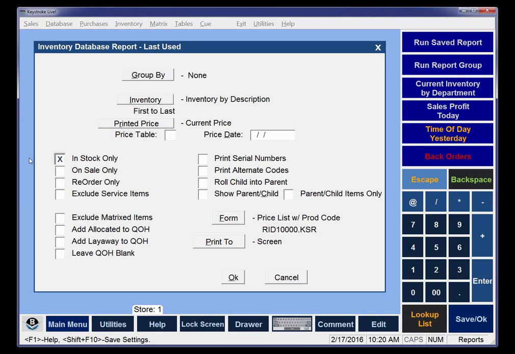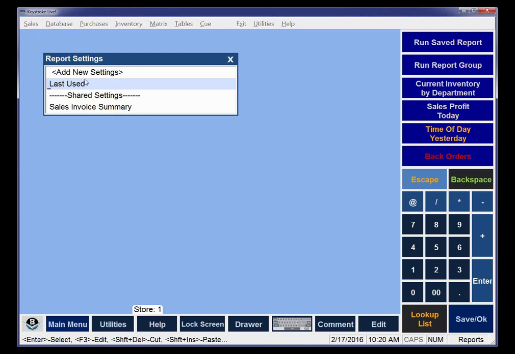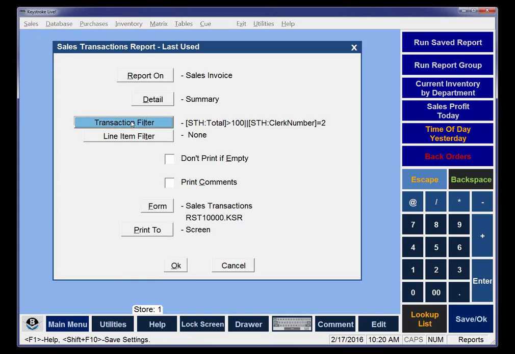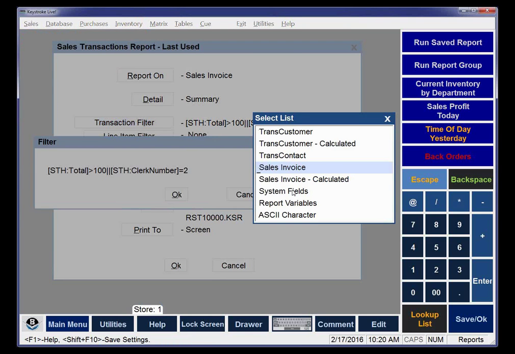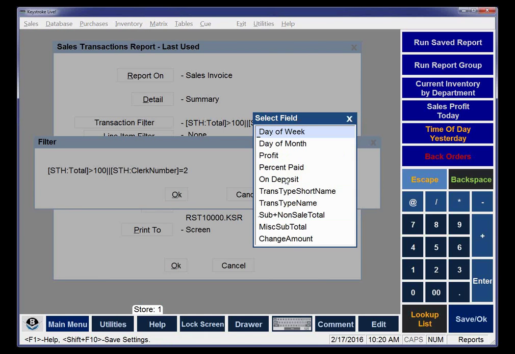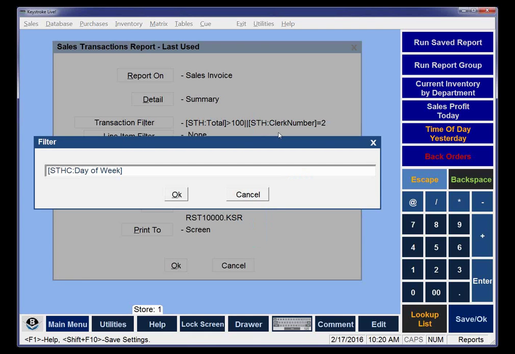Remember, you can also, like in my transactions, I can come in here and I'm just going to hit insert, and there are some calculated fields. Like I can do day of week, where for day of week 1 equals Monday, 7 equals Sunday. So I can say day of week equals 1. How do my transactions on Mondays relate to my transactions on Tuesdays or Thursdays, or which is my busiest day of the week? You can do that. There are some other day of week reports you can run, but you can get pretty creative with how these work.